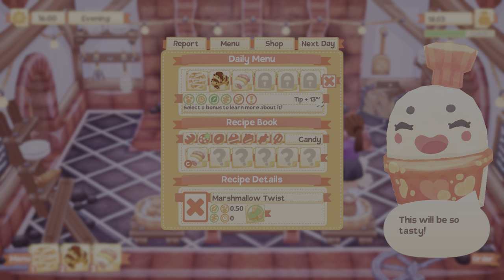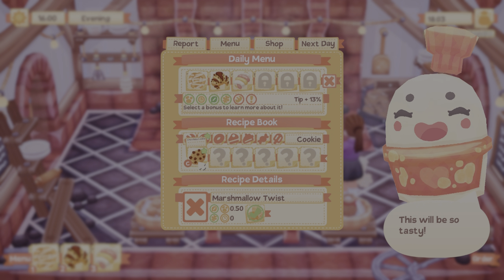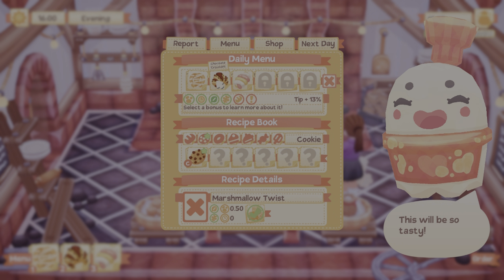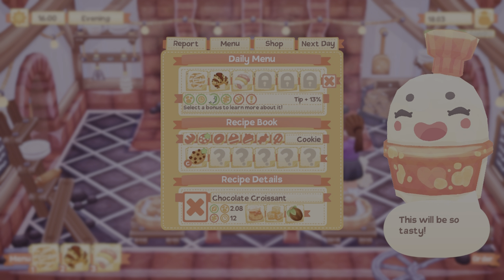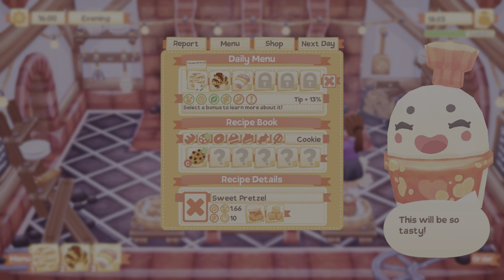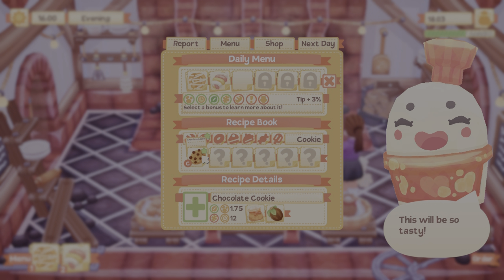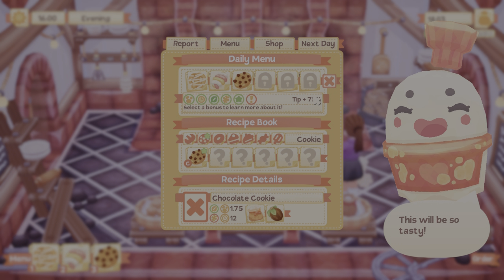Tips are down to 13%. Can I change anything up? I can't, because I don't think I've got... Oh, I can do the cookie. Let's put the cookie. Well, there's only one chocolate thing on there already. Cookies, 175. Let's just change it up. Or we could have a... 160. Yeah, let's take that off and put this one on, shall we? There we go. Chip's gone up to 75%. That's a lot better. There we go.